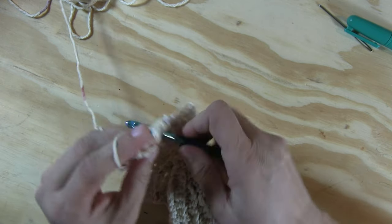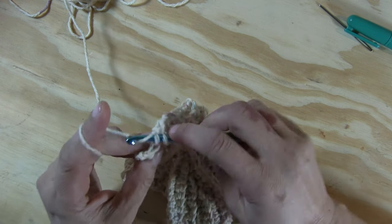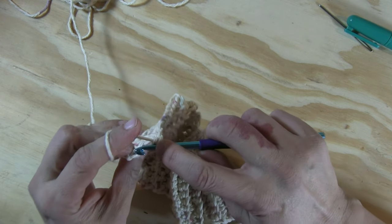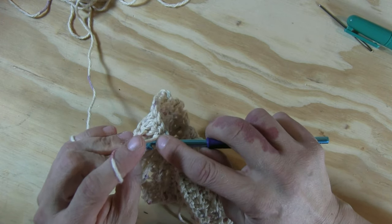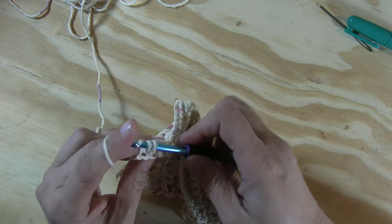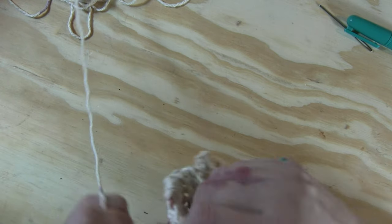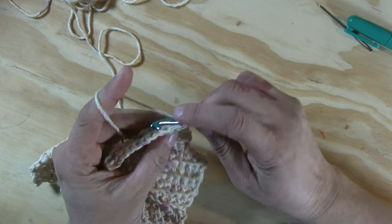One in the skip, and then one in each of the next 3. Back to the outer edge. Chain 1 and turn. Row 10 finished. Row 11.